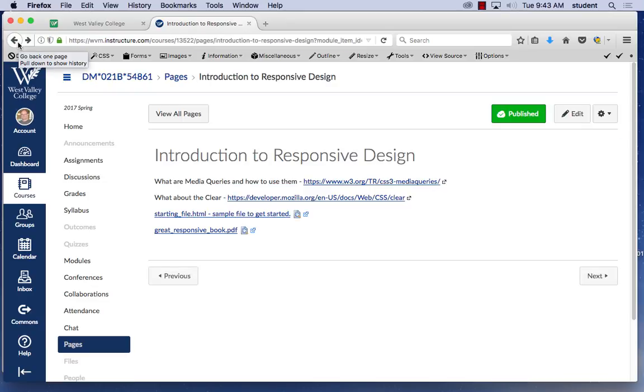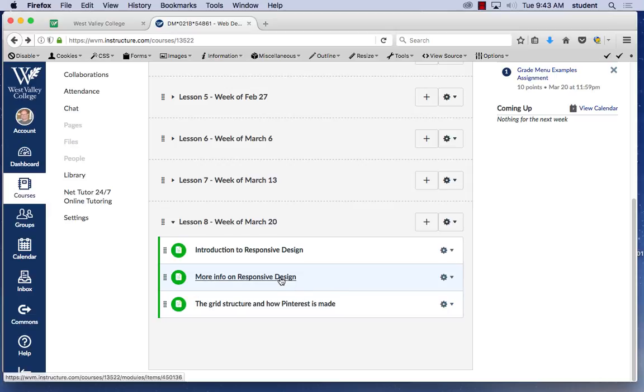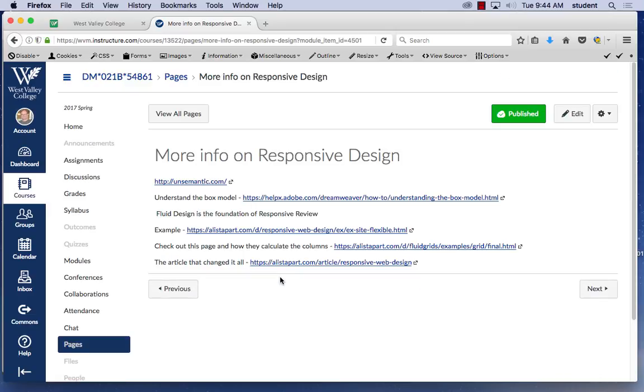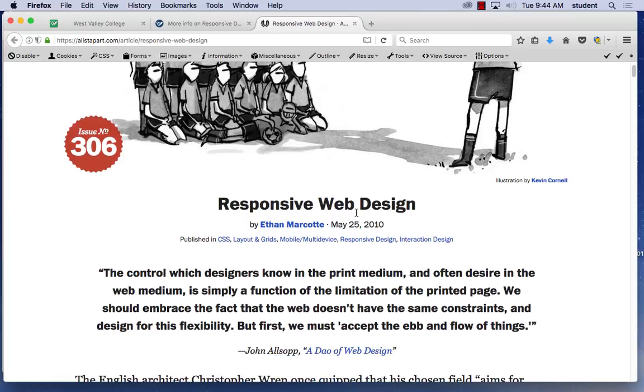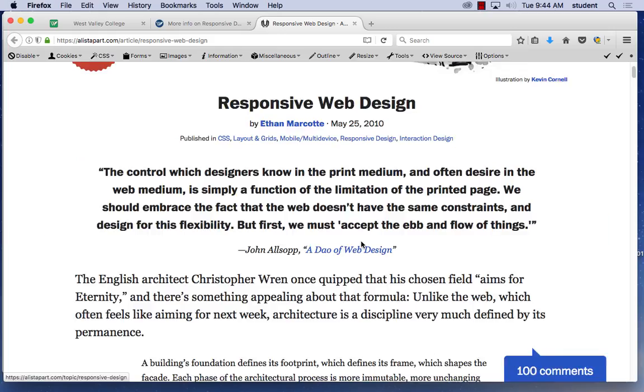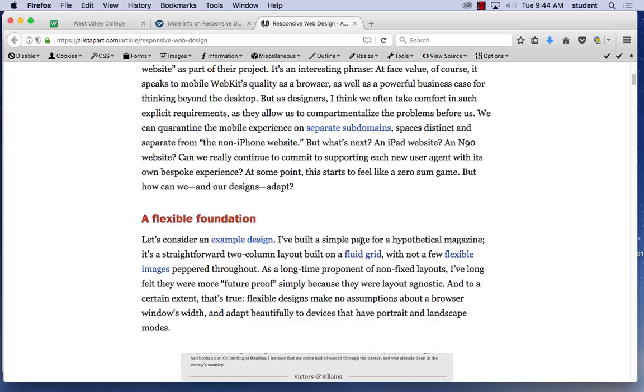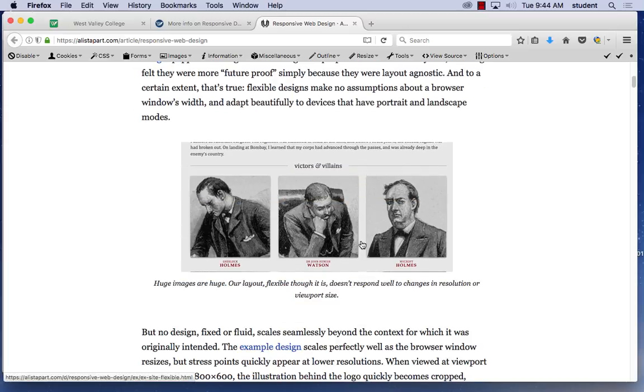Again, it all comes down to, and I know I have two separate links on here, and I'm not really sure, but in the second link here, if we go to the article again that changed it all, I think I showed you this already. This article was written back on May 25th, 2010, which talks about, basically back then, it was all pretty much about fluid design. The term fluid design means that you are changing the graphics according to measuring them mostly in percentages, right? How do I change something so that it will scale to a page?